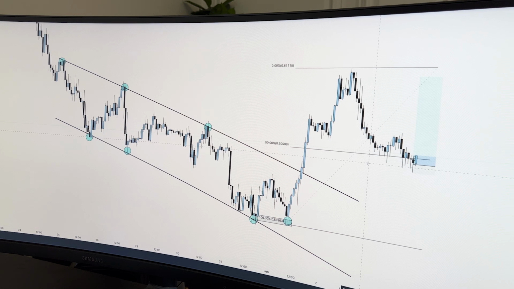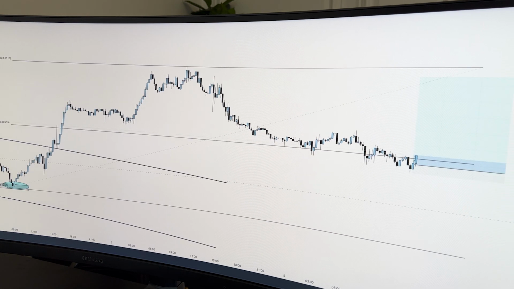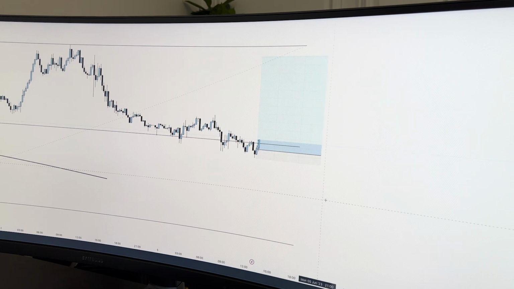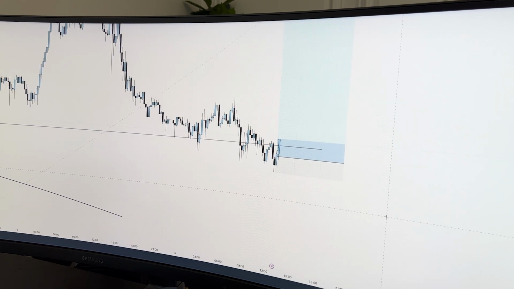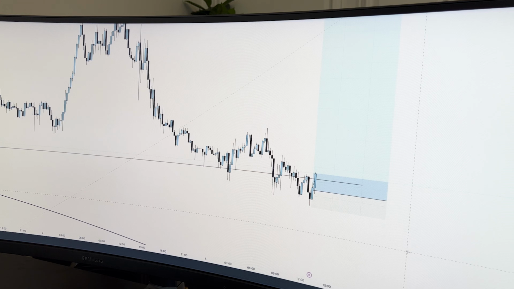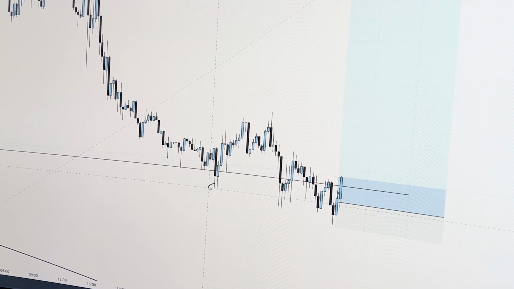Let's jump down to the lower time frames to get our exact entry and the exact reasoning for our entry. So this is on the 15-minute now. This is a little bit more clear. What we can see that has happened this morning within the market is we've just been constantly grabbing liquidity to the downside, constantly breaking the lows and then trying to move to the upside. If you notice all of our low points here, if I just highlight them, we have a low point here that then gets taken out by this low point, and then that has now just been taken out again by this low point. And I believe now we're going to see this movement to the upside, and we'll go down to another lower time frame to see this.